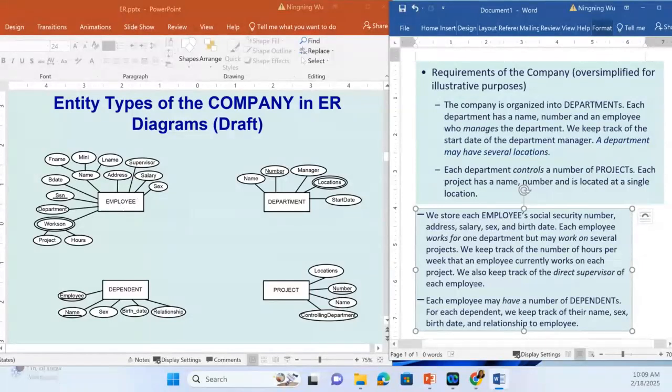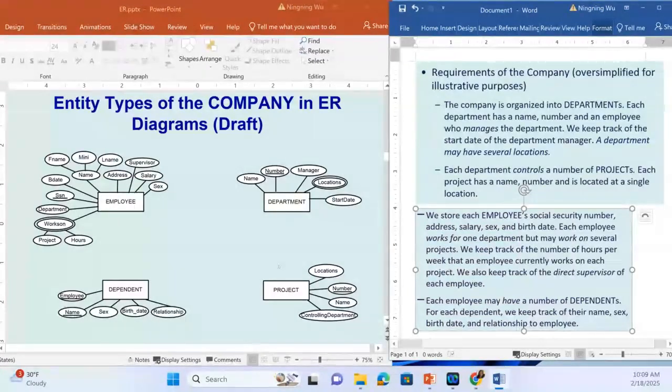Okay. And also, there's another relationship. We also keep track of the direct supervisor of each employee. So this also indicates that we need to model the relationship among the employees. Okay, so the supervisor and supervisee relationship.